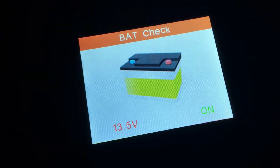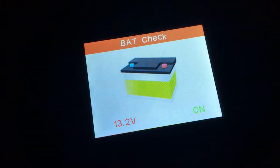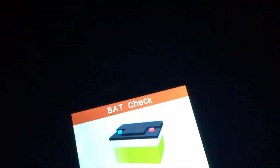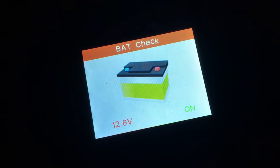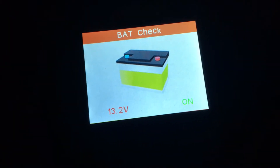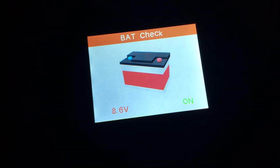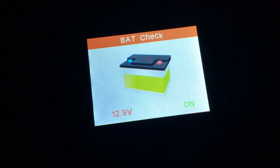The car is running with the AC off. Watch as I turn on the headlights — it drops to 13.2. Now watch as I turn on the AC all the way up. See that? Now watch as I try to close the driver's side window and hold it down — and the passenger side too. My radio turned off and everything.